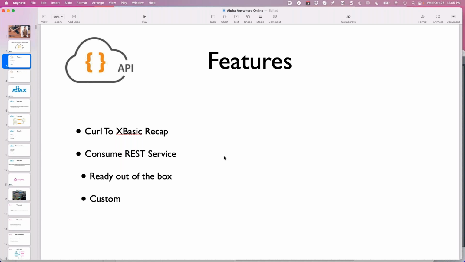And I kind of wanted to walk you through and show you the different options that are available and the pros and cons of each of them, and how it can really produce a situation where your system becomes easier to maintain, faster to modify, and bulletproof as far as implementation from there. So I'm going to cover really quickly just a recap on using what's called curl to XBasic, and then we're going to run into something that is neater that actually allows you to build a structure of a API service or REST service, and it provides some benefits I'll talk to as I go through the demonstration there.